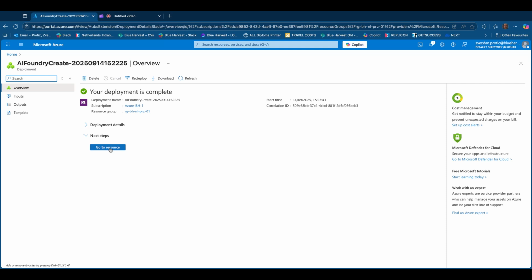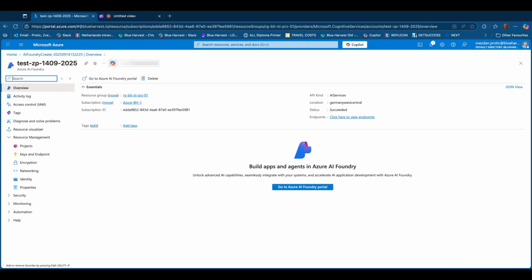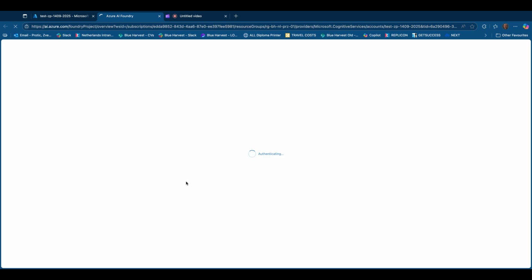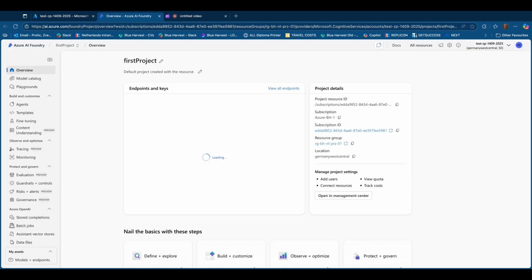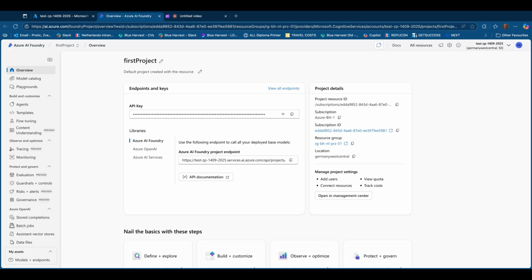So now we're going to go to the resource, which is our Azure AI Foundry resource, and I will now go to the Azure AI Foundry portal. The starting place for all things Azure AI Foundry is this portal. You will see that the landing page is like this: you see your first project, and you see the API key, which you can then use to call the models.